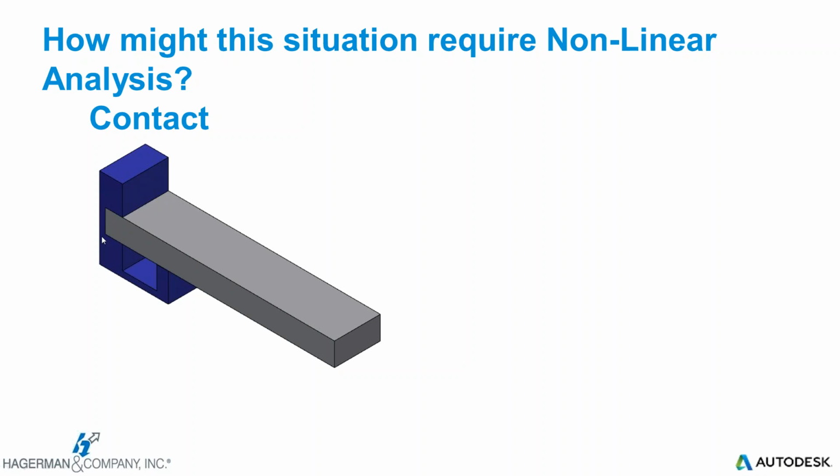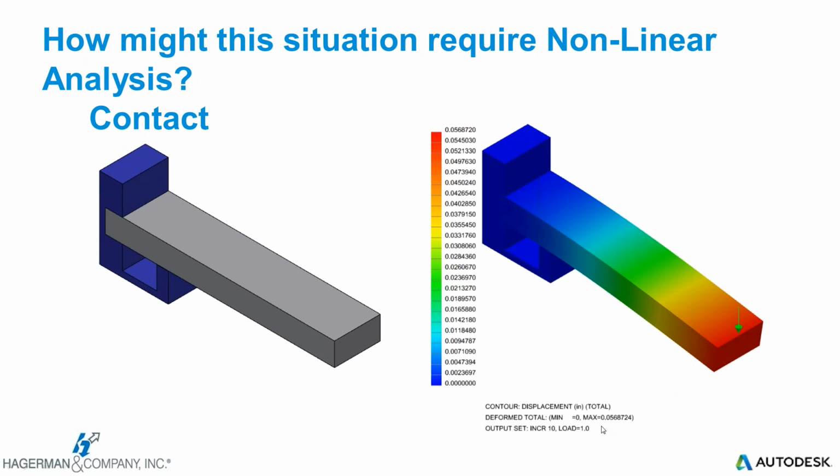So instead of being attached to this back left edge, it's going to slowly eventually come in contact with this bottom surface, and that in turn will change the overall output over the total displacement and the overall stresses on this component. And again, it's because of a contact across this face. So as soon as you start getting into that scenario where contacts are changing throughout a system, or contacts are originally not in contact and then they become in contact, a nonlinear scenario is becoming apparent.